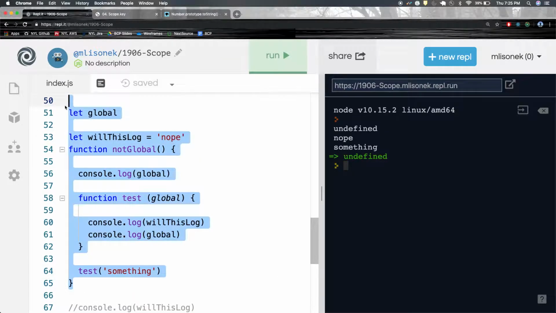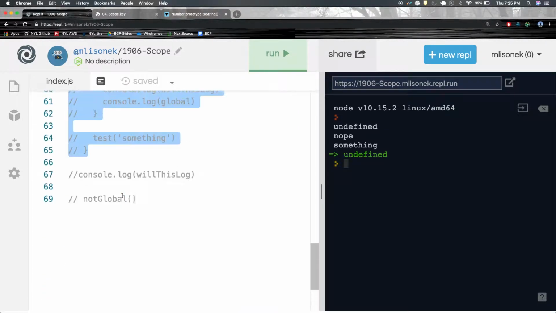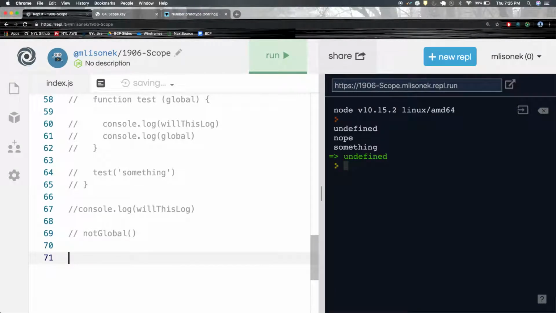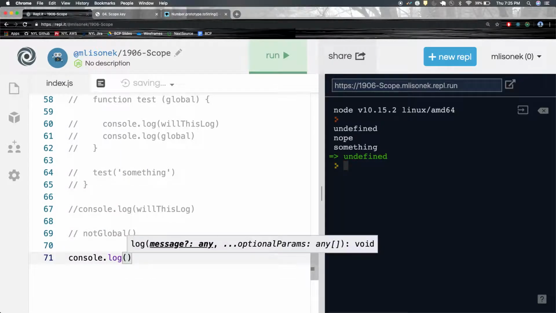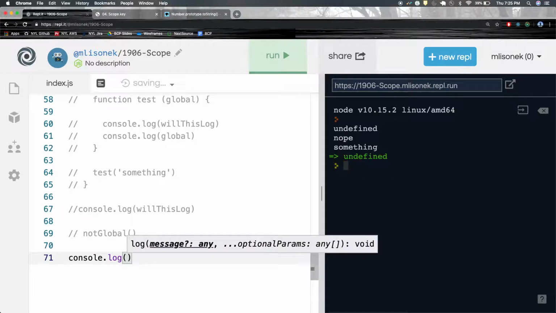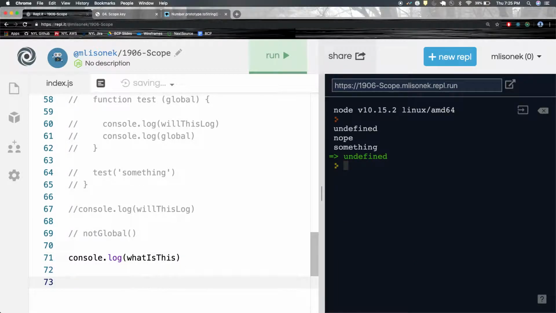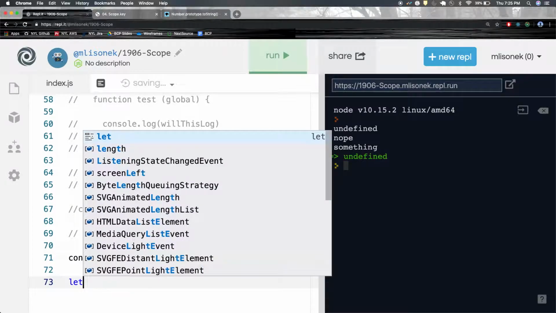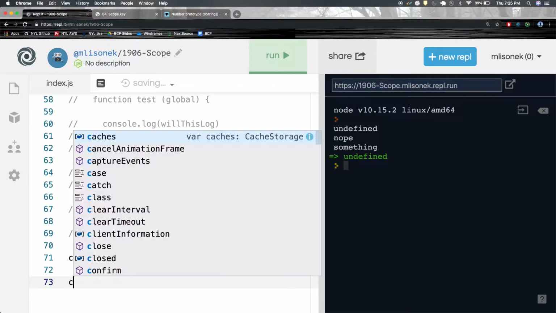Okay. Now let me show you guys something else, still to do with scope. So, if I say console.log what is this, and then here I say var.